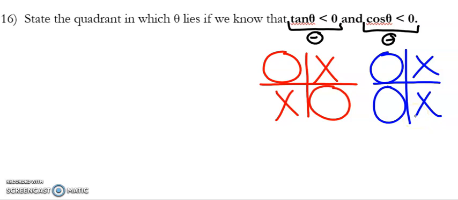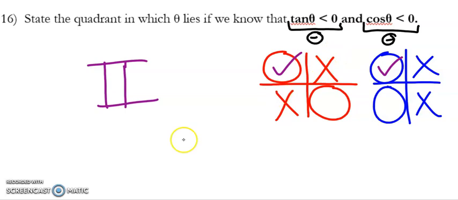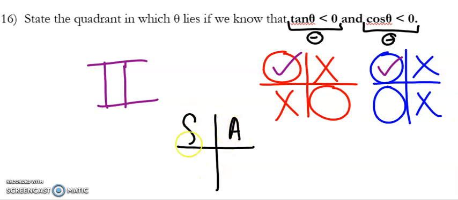So then based on this, if you were to overlap them, we would end up with the second quadrant being our winning quadrant. Okay? The other way you can think about it too is that once you've eliminated quadrants 1 and 3 for tangent, you can just ask yourself, out of quadrants 2 and 4, where is cosine going to be negative? Remember, all things are positive in the first quadrant. Sine and cosecant are positive in the second quadrant. Tangent and cotangent are positive in the third quadrant. Cosine and secant are positive in the fourth quadrant. And it has to do with your x and y values.